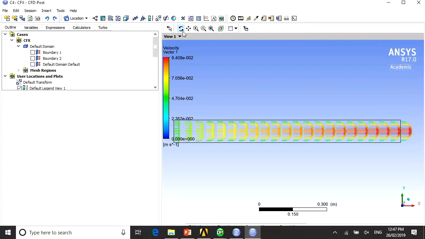Because your inertial effect is not as great as your viscous effect, your viscous effect becomes more dominant. So it's diffusing the flow until it becomes parabolic. This is a characteristic behavior of a laminar flow in a duct.